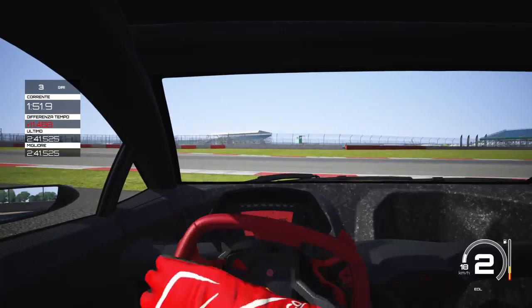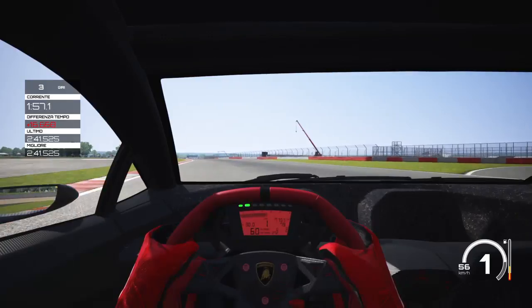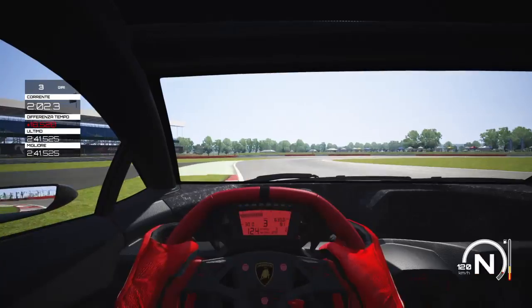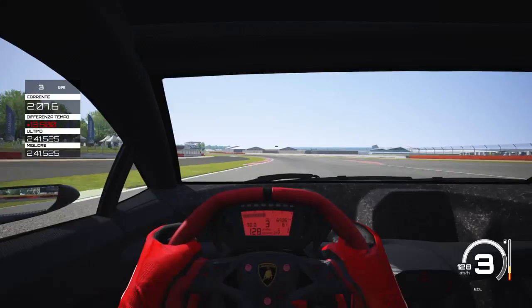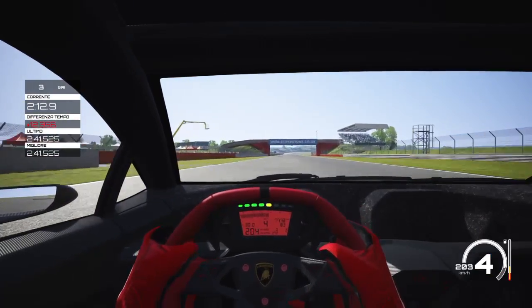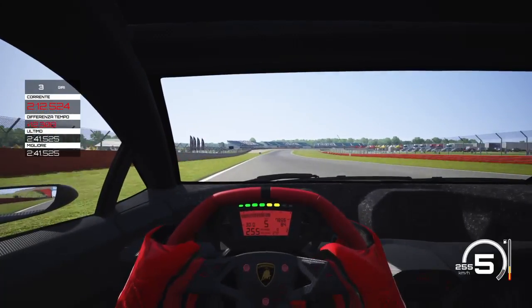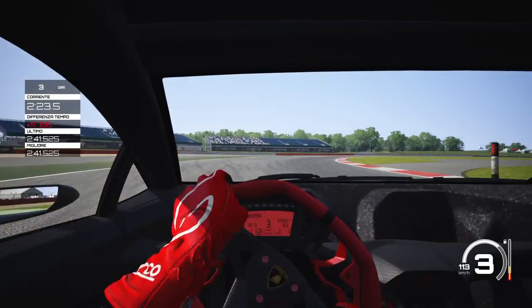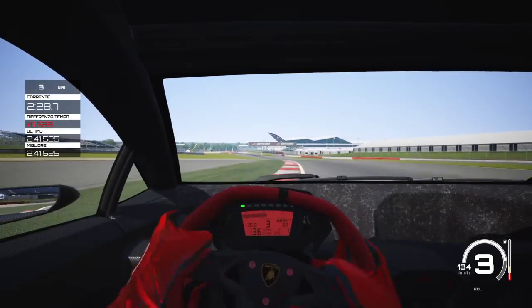I don't think this is a slow car. It's just that how it drives in the straight line, the performance in turns is not enough. Accelerate on the outside, stay on the inside, left, go on the outside, stay on the right, and just full throttle, move to the left, and then I have to brake probably right now. Brake. Okay, great. You see what I mean? 120. You can't go faster. You can't.